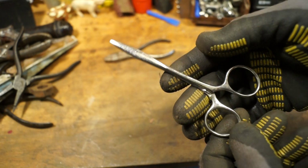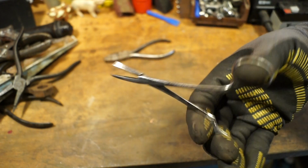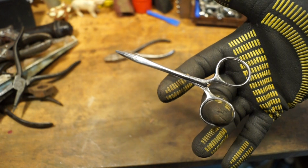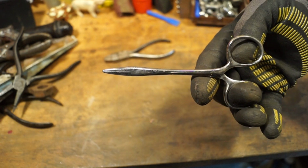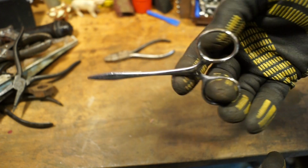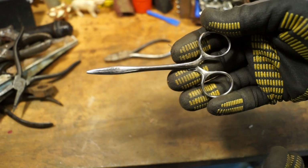As I say, from the same stall I managed to get these little forceps. I've got quite a few pairs of forceps now. Quite useful things to have about, because you can get out with something and clip them on and they will hold it. Ideal next time you're putting a suture into your finger or something. But yeah, quite handy little things. So I've got about three pairs of these now.